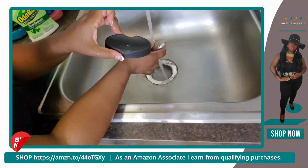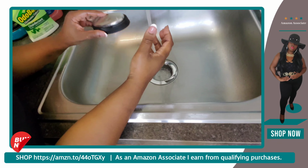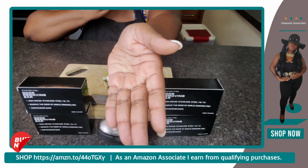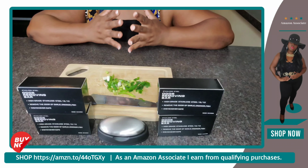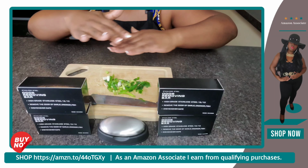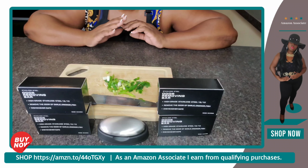And of course, right here is the holder. All done. You just put it in the holder and you can leave it right on your sink. Now, take a smell. There's no onion smell on my hands. This is just, oh my gosh, this makes me want to sing. Isn't this lovely? Isn't this wonderful? It is absolutely wonderful.